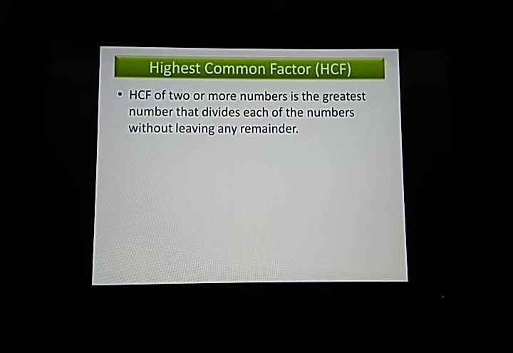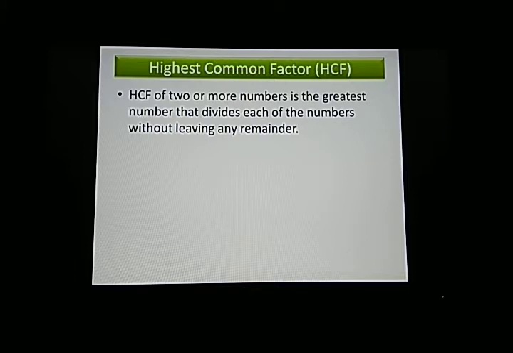Here, for this you have to find out the factors, since it is given HCF. So what are the factors of 2? 2 and 1. And what are the factors of 4? 1, 2 and 4. So which is the highest common factor here? The common factor is 2 here, and other than that there are no common factors. So obviously the HCF of 2 and 4 will be 2, because that is the only common factor here.